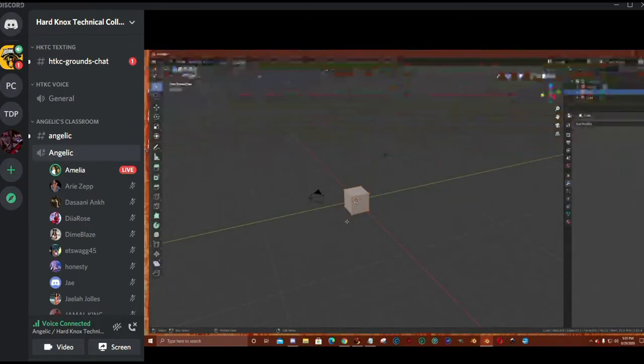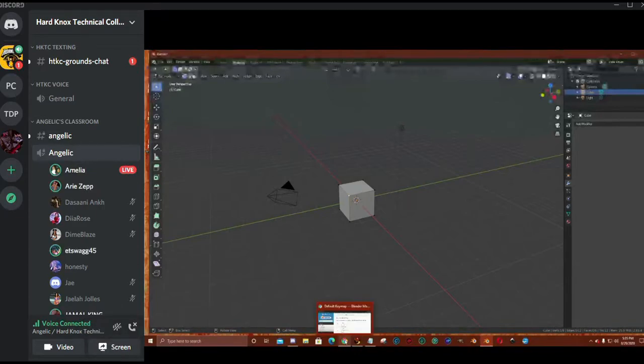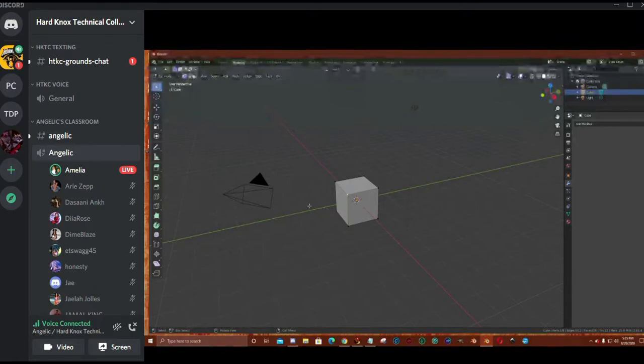Once you get to modeling, you notice your toolbar over here changes because it gives you what you need to be able to model. Does that make sense? Yes. Okay. So it's going to give you what you need to be able to actually create in Blender to be able to make something.